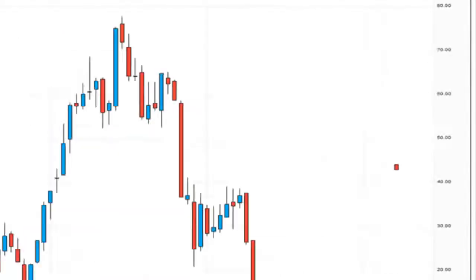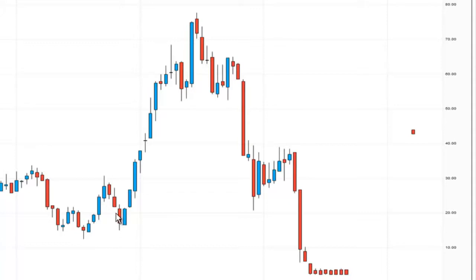So let's say we got in the trade at $20. That would mean we have a $20 risk. If we have a $20 risk on a binary, and all binaries are worth $100, then our maximum profit potential is $80. Now that's your maximum profit potential if it stays above.